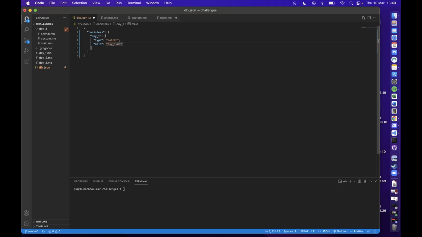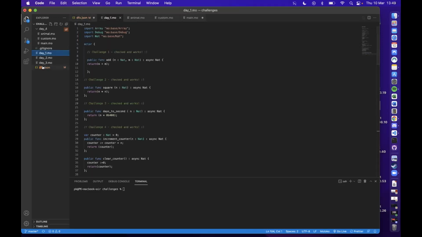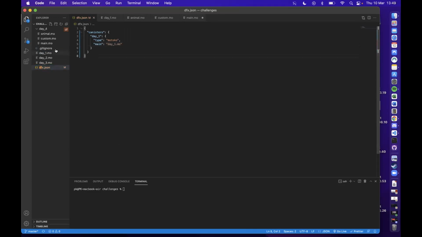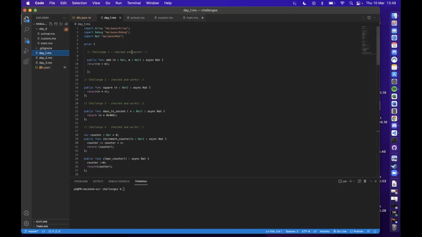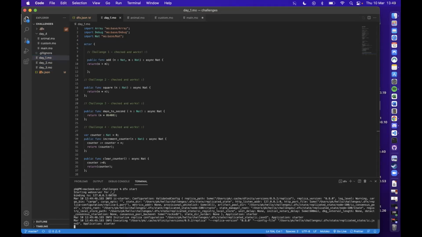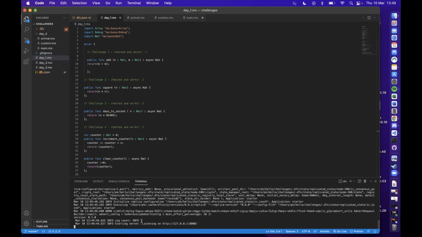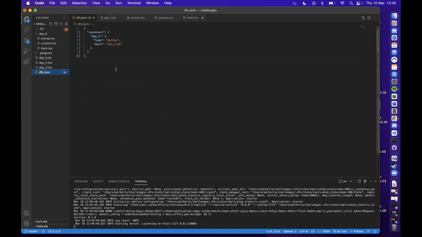Okay, let's go to your day1.mo and check it out once. Hit save. Okay, this has an actor, right? Yeah, just hit save. I just pressed save, the short command, so you know that I saved the file. Okay, try running dfx start again. Oh, okay, nice. So there was some misalignment or some space in between that we were missing, hence we just recreated the file.